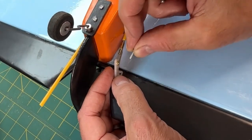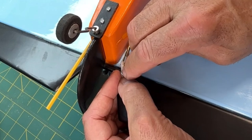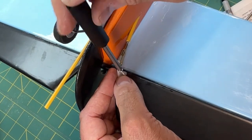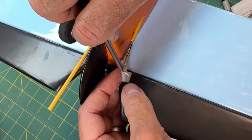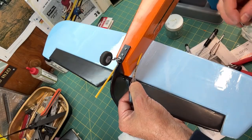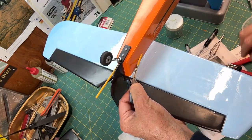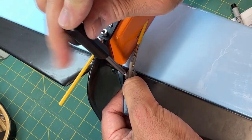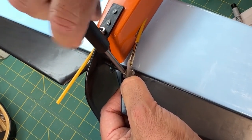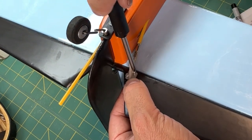Okay, so let me go ahead and try to get this threaded through here. That guy there. After putting CA on it, sometimes it sort of closes up a bit. You have to be kind of careful. There goes that one. I realize you probably can't see this with my fingers in the way, but let me grab this and put it in here quickly. Yeah, a lot of times when you do the CA like this, obviously the wood is less forgiving because it gets harder. You have to get it lined back up and pushed through the hole. Sometimes it gets a little obstructed. That's good like that.